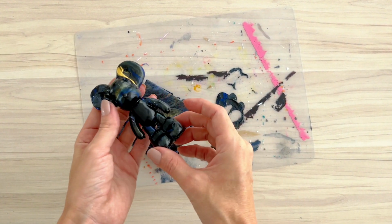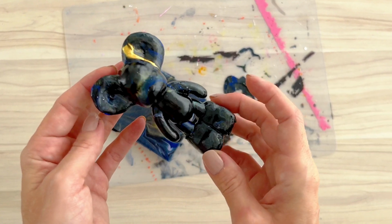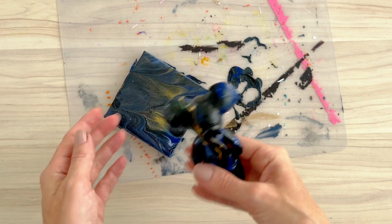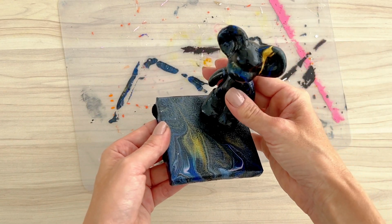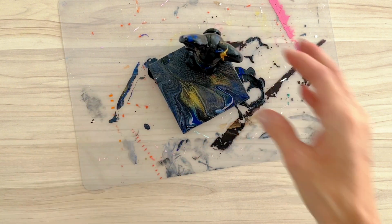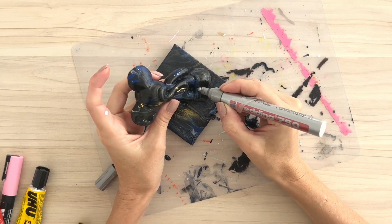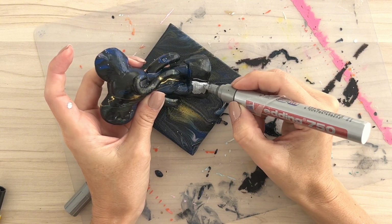And here is the result, and you can see, yes, he is super dark. Not at all what I wanted. It's basically black, but I like the back, which has a little bit of gold next to the tail where I missed a spot. Oh my god, I missed a spot. And I also love the bit of gold on the front, and I think it looks nice standing on the canvas. To give it a little bit more interest, I decided to paint the boots with a silver paint marker.